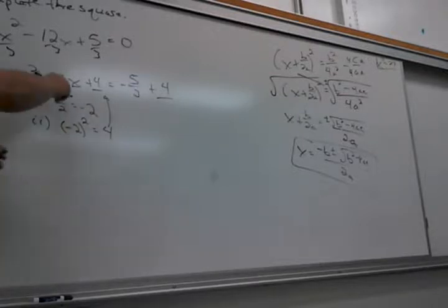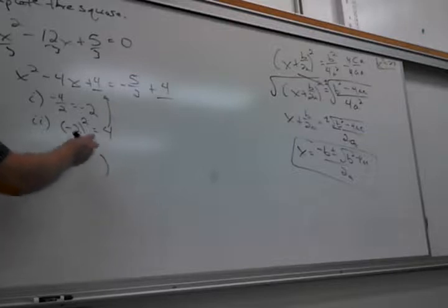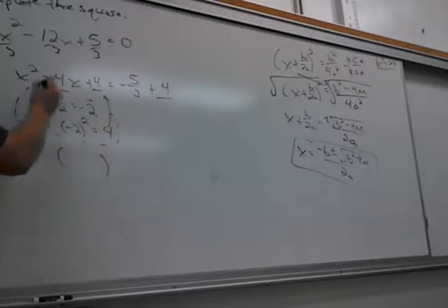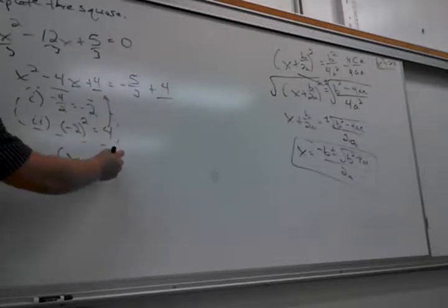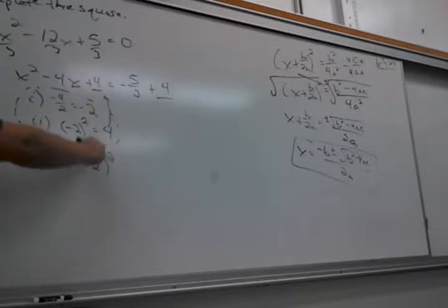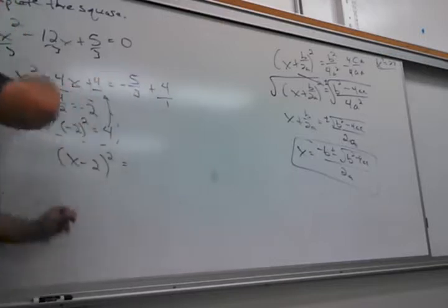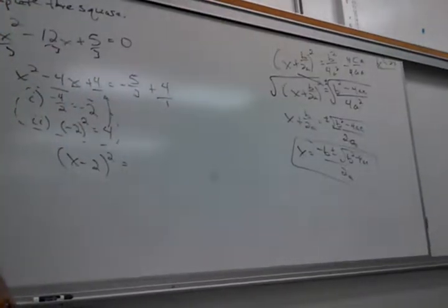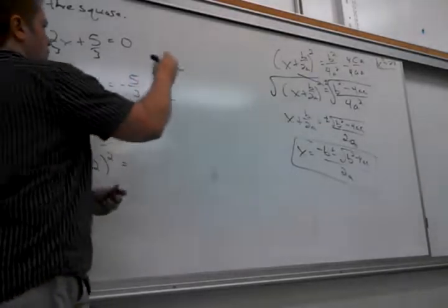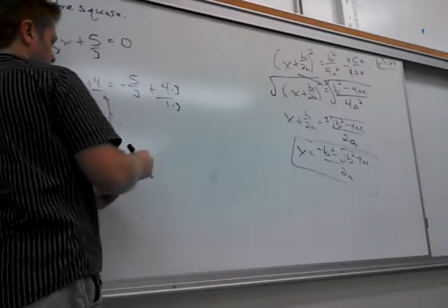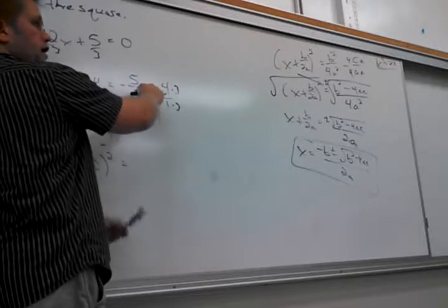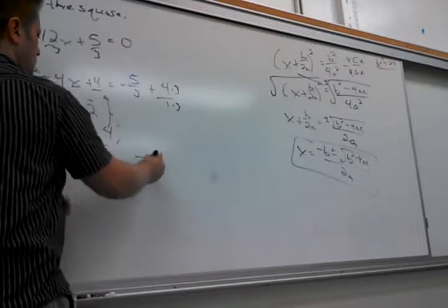Okay. So how does this factor? Using the LCD, x minus 2 squared. So this side factors like this. And like Arby said, the next thing I want to do is add those together. So of course I do need a common denominator. 3, 12, so you get 12 minus 5, 7.